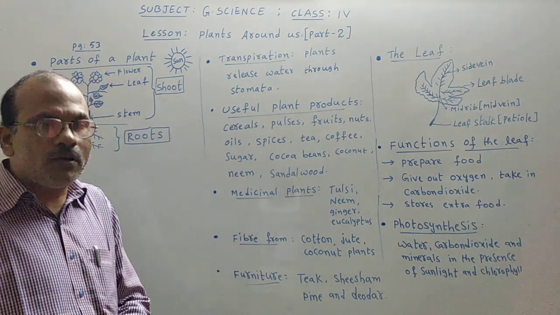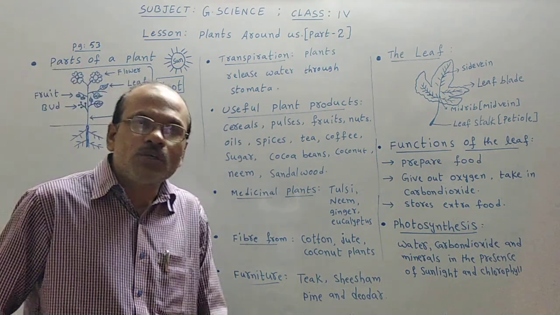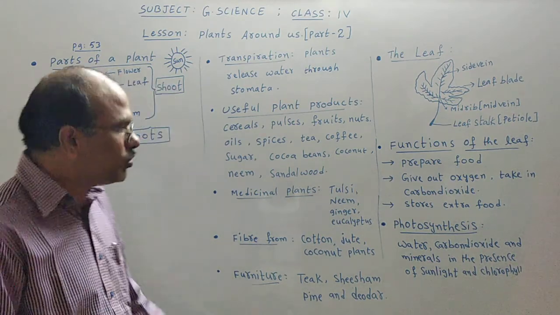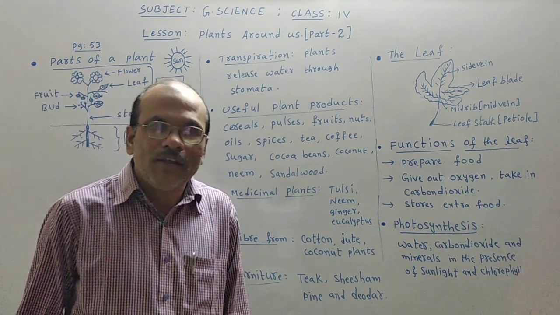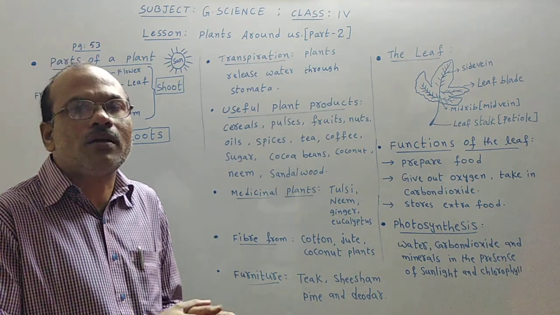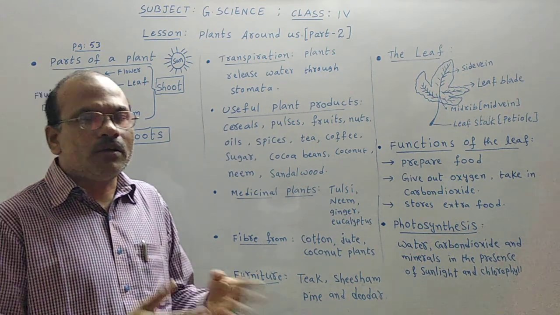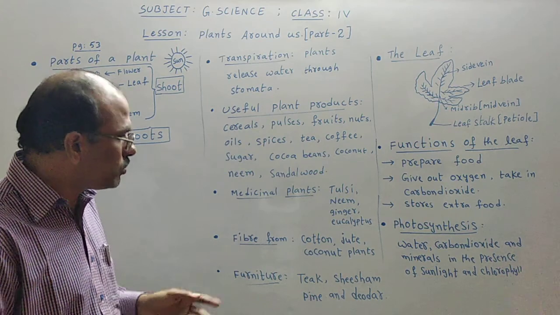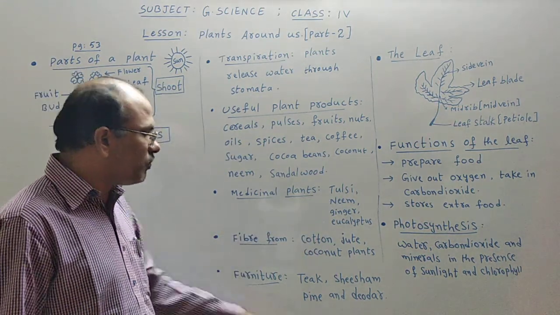Cotton fiber is used to prepare our clothes. Our clothes now, dhoti, sari, shirt, pant, all these are prepared from the cotton fiber only. So this is useful. Jute fiber is used to prepare jute bags. Here and there some shops are providing those jute bags for us, which do not harm the earth and can easily be mixed with the soil. So jute fiber is also a useful item for us. Is it clear? Next we have furniture.